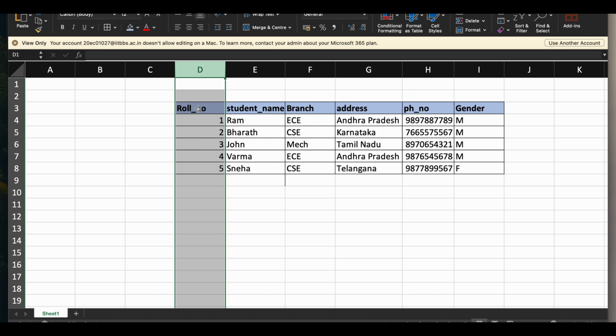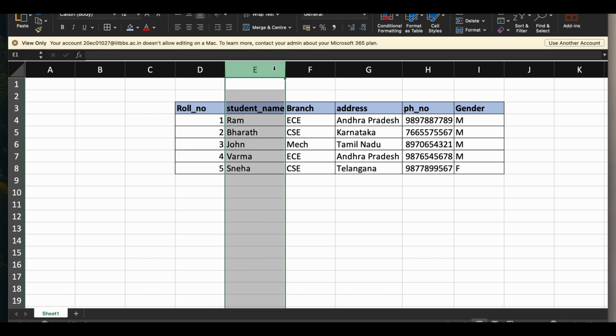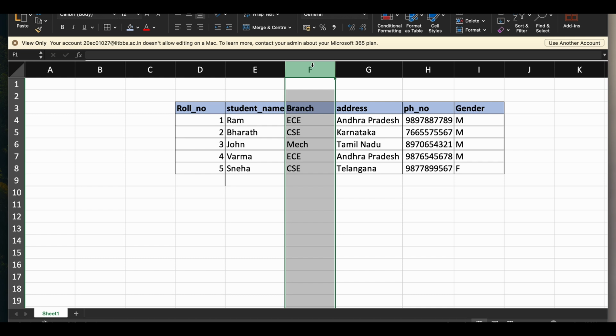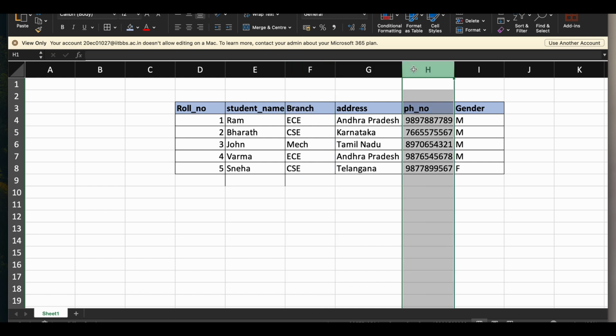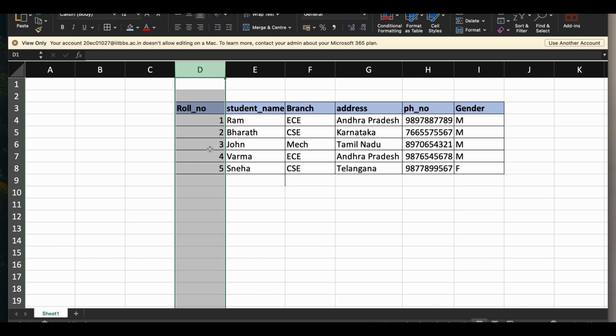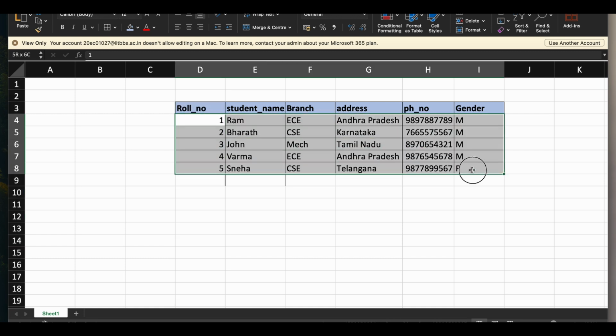For example, it contains the information about roll numbers. It contains the names of the students. It contains the different branches. And this particular column contains the phone number. So these are called columns or attributes or fields of a table. And these are called rows or records of a table.